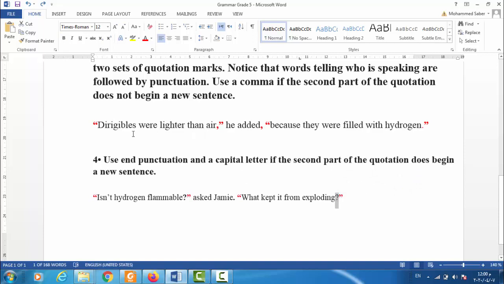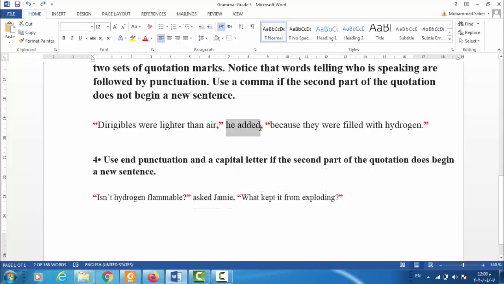Yeah, that's right, because guys, this is a sentence, so I have to put a comma or a full stop according to the sentence. And this is a question, so I put a question mark. But this is not the point. The point in here is this part in the middle. If you can see, you will find "he added" followed by a comma. And the words "ask Jimmy" followed by a full stop.